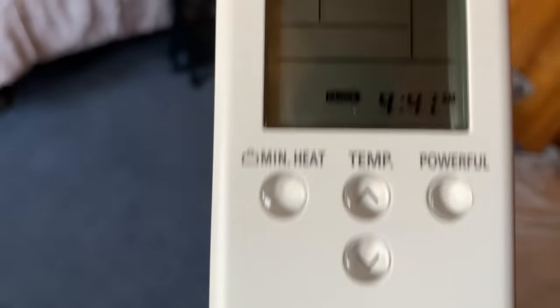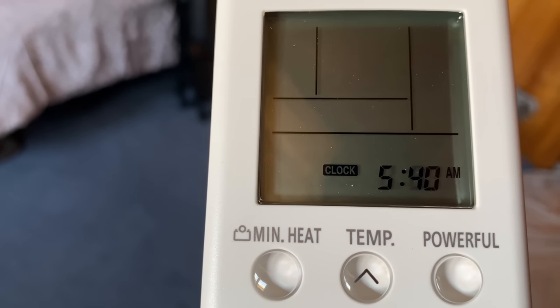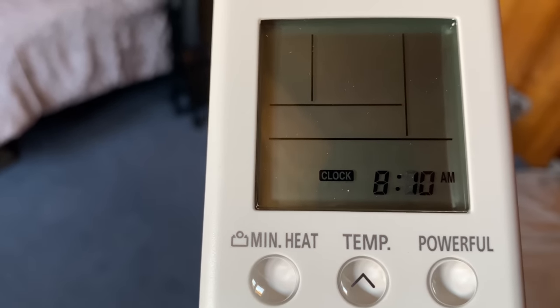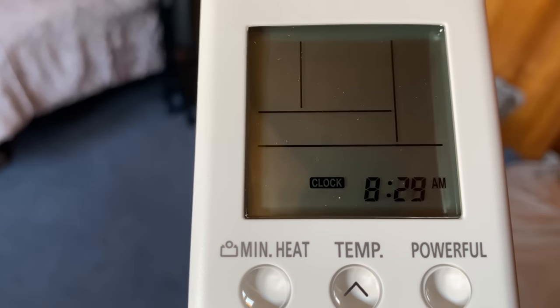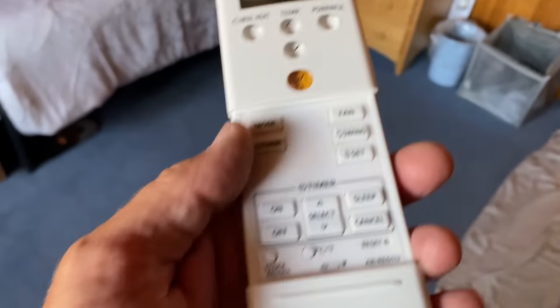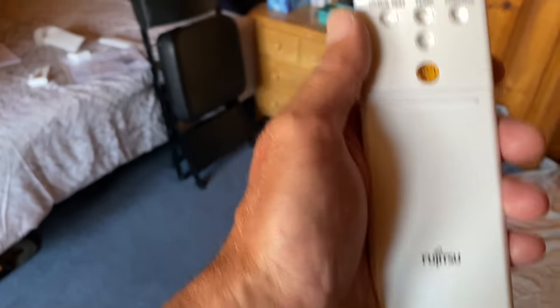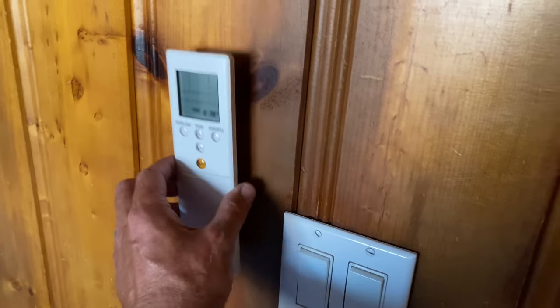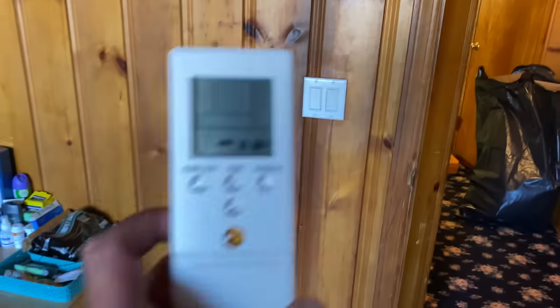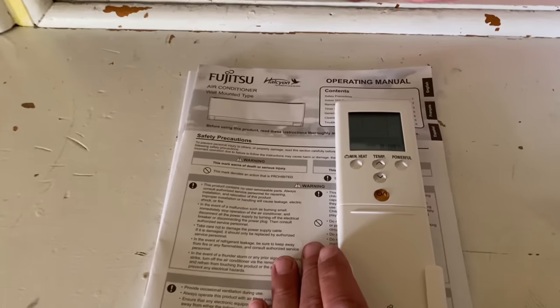One of the last things I'm going to do is adjust the clock on the remote — hit clock adjust and then adjust your time. It's 8:38. Before we actually drill a hole and mount it anywhere, we're going to review with the homeowner where they'd like the wireless remote control. One set of instructions and manuals for one room, another set for the other.